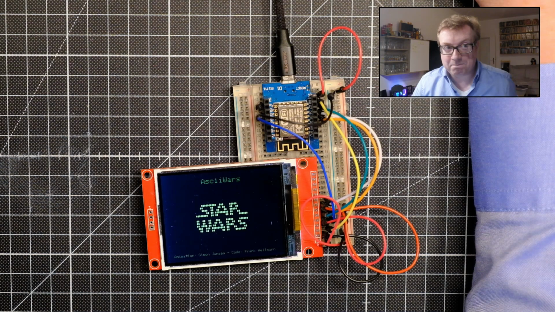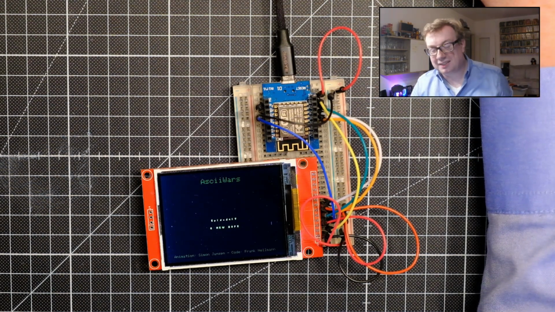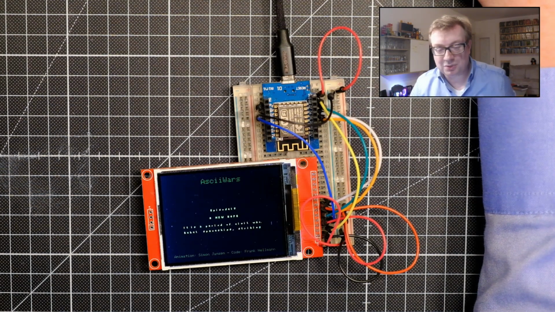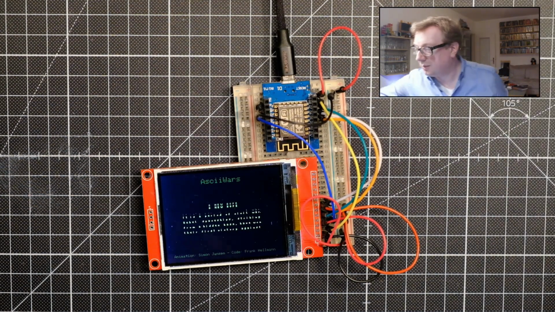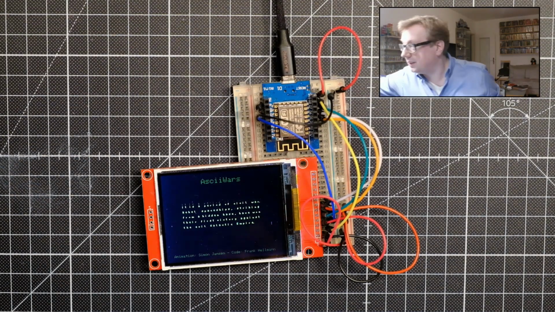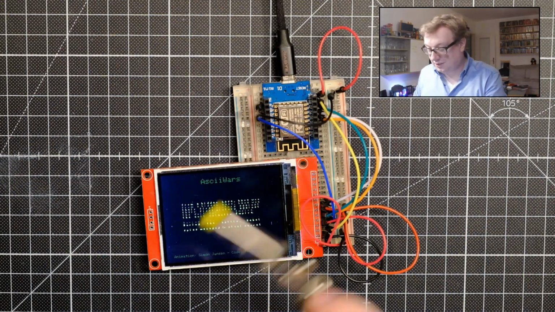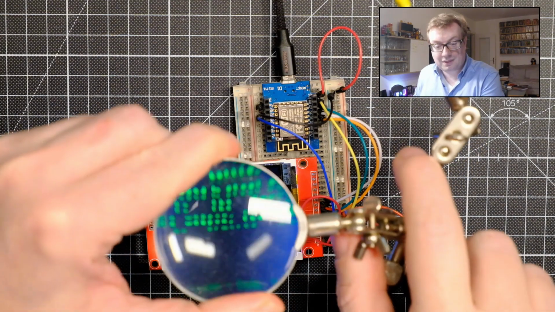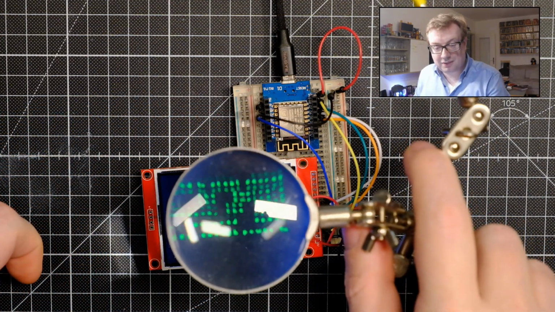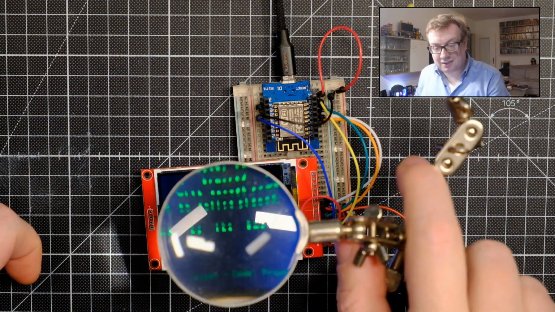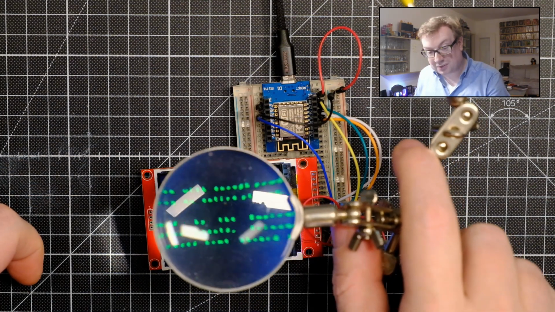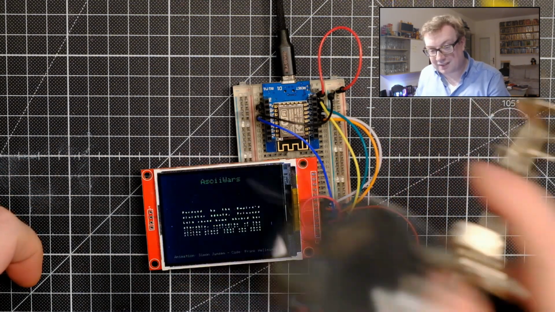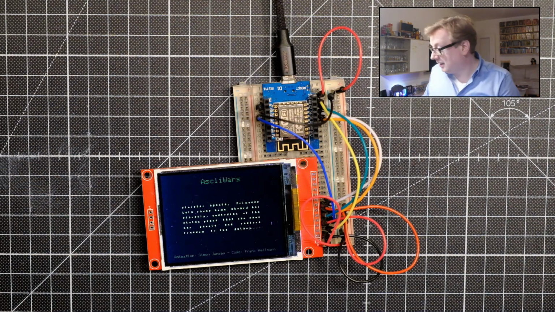Alright, yeah, what I did to make that a bit more easily readable is to use either a magnifying glass, when you could take something simple like this one here. Should probably have cleaned it, and go closer with your eyes to it, then you can see what's going on.